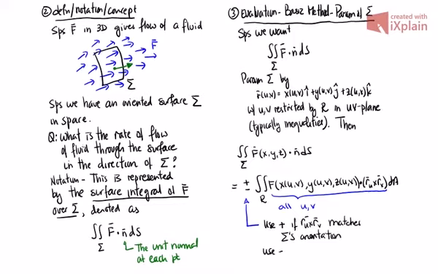We're going to use minus if ru cross rv opposes sigma's orientation. Now, it might not be clear exactly what I mean by that. Sometimes people find this a bit confusing, so we have to flesh that out in some examples. But the one thing I want you to note is it's just a plus or minus. It's not the end of the world if you make a mistake, right?